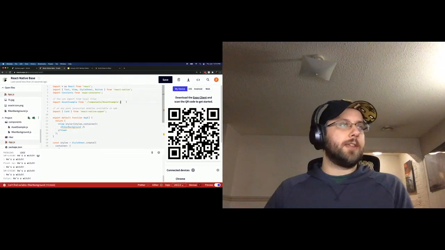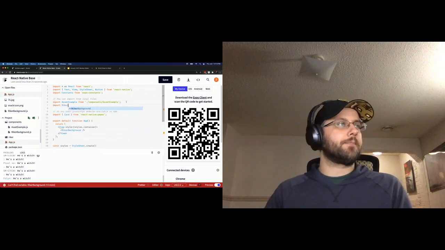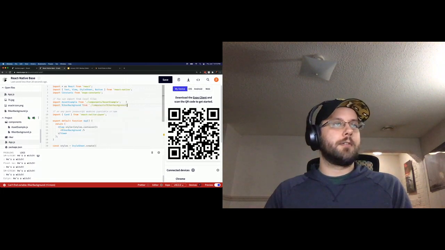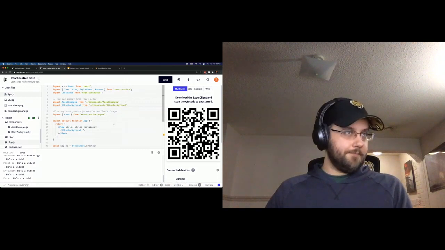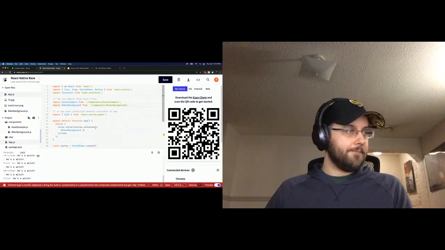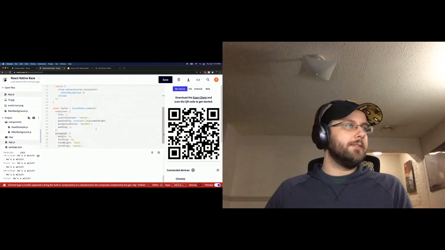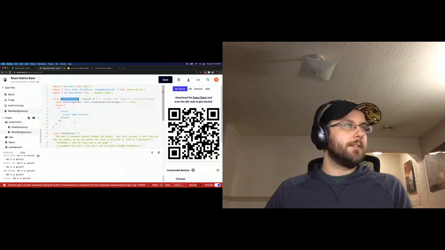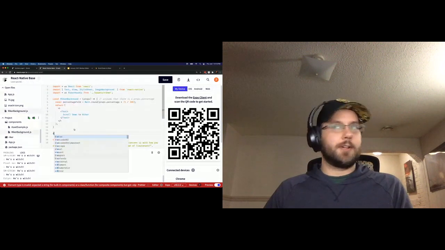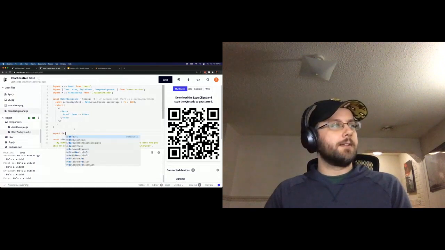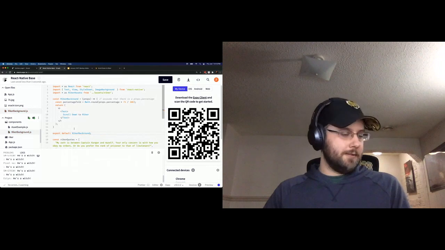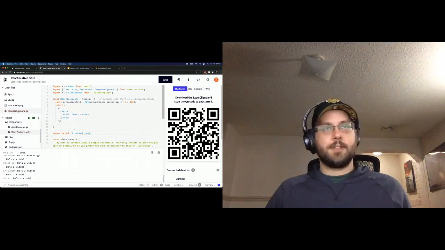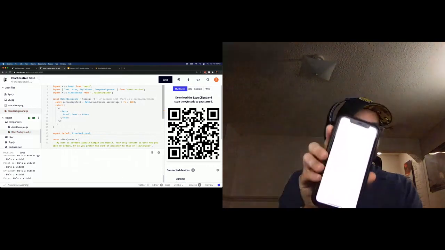Gonna need to import that as well. And now, if that is working, element type is invalid. Yes, of course. There we go. So now on my phone, I have a scroll down to Riker.